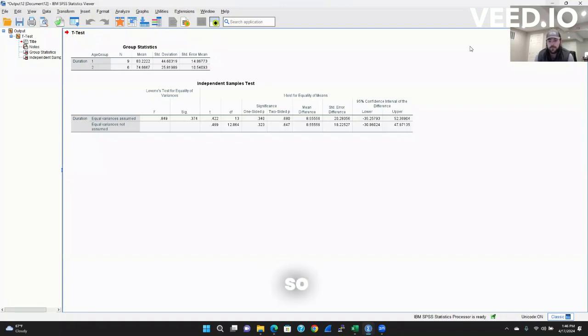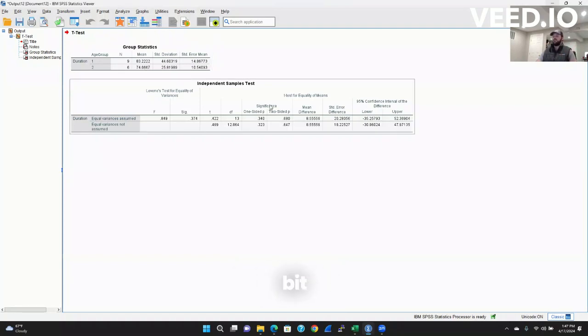All right. So this is the last portion of the video, talking about the t-test results. First things first, I want to take a look at the mean located in the group statistics category. For age group 1, 21 or above, the mean came out to be 83.22 seconds. For age group 2, the mean came out to be 74.66 seconds. That's about an 8.5 to 9-second difference. Is it exact? No. But in terms of a survey response, that's pretty good if you ask me.